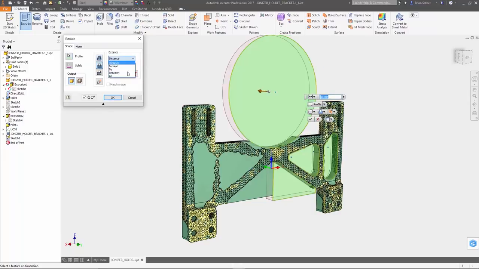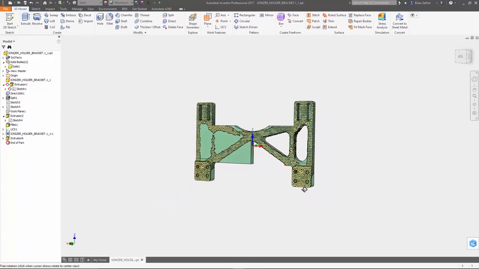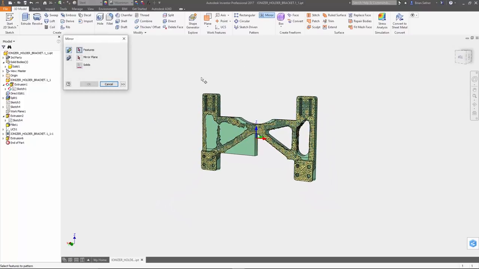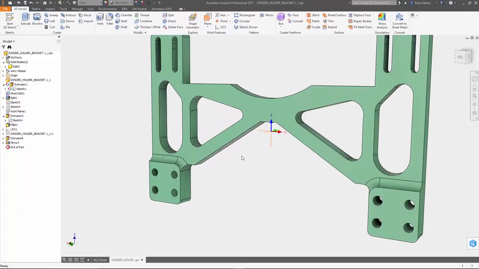Now from here, you can go a step further to validate the design, and this is an important part of it. You want to go through and look at performing a modal or a stress analysis to make sure that that updated design is going to perform at the level necessary for its function. And so there you have it, using Shape Generator inside Autodesk Inventor to lightweight a design.